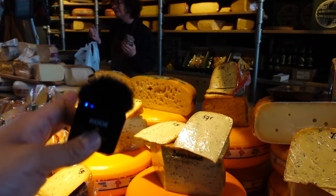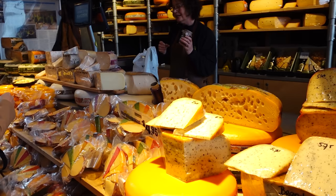I wonder why that cheese has a lot of holes. We call it gatenkaas. There is a lot of air in it while they make it. Is it delicious? I don't know. Oh, you don't know. That's right. I'm so sorry. Sorry, she's allergic. Gouda cheese. The Gouda cheese? Yes. Oh, okay.